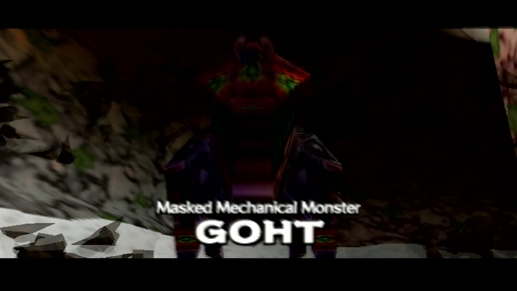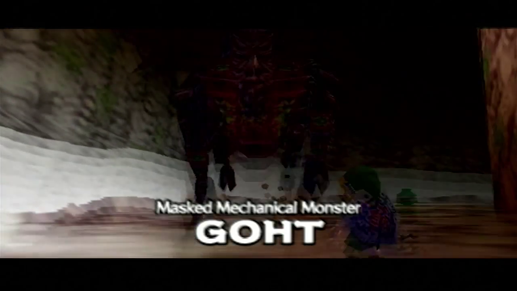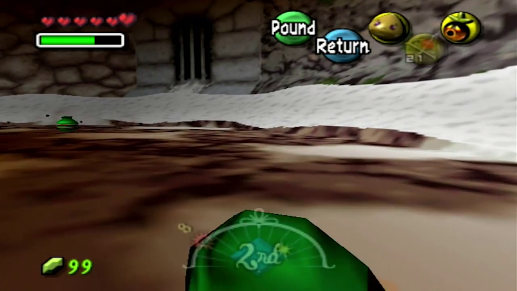So this boss fight is actually really unique in the Zelda series. There haven't, in my experience, been very many like it. It kind of reminds me of the Arbiter Grounds from Twilight Princess, which is one of my favorite boss fights ever, actually. Master Mechanical Monster. Goat. All the Goat Wizards are finally explained. No wonder they're here.